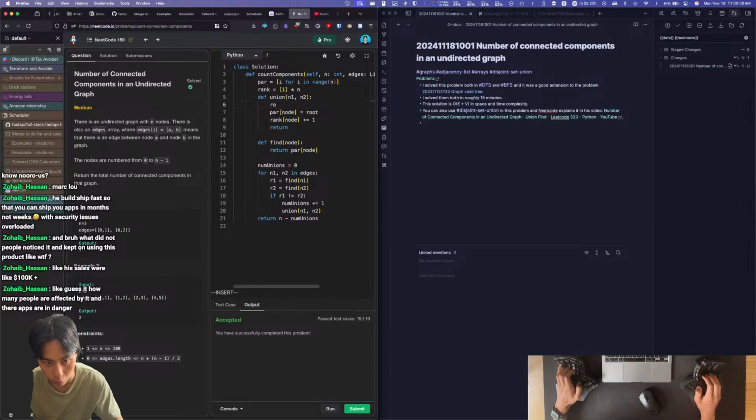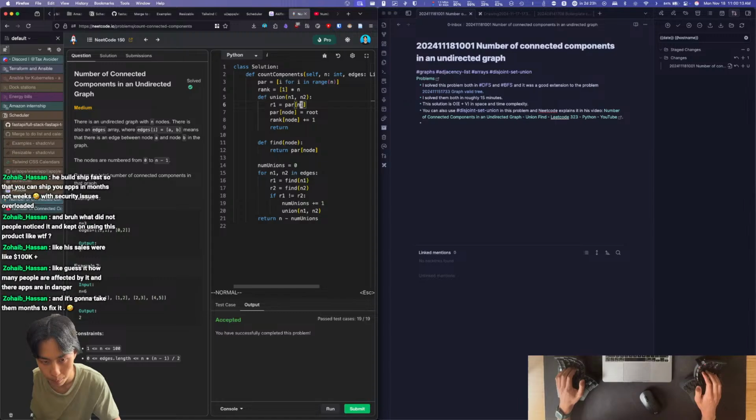So the root of, say, 1 is equal to the parent node, parent 1. And ooh, let me think about this.